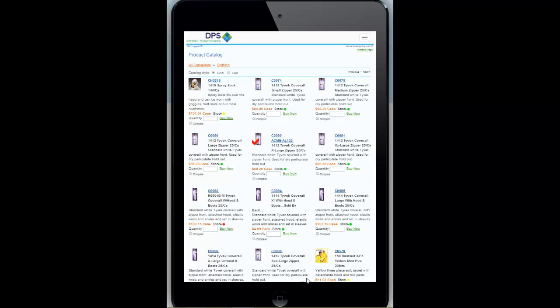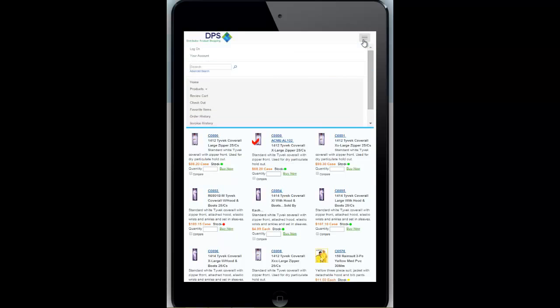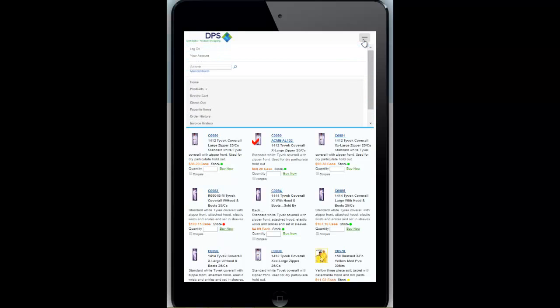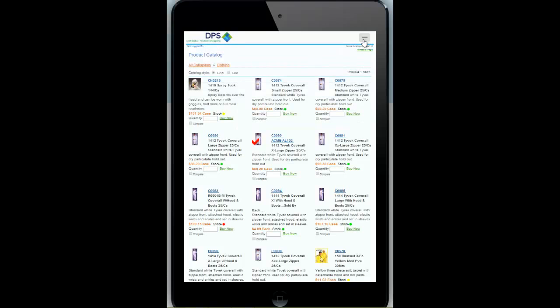So one of the responsive natures of Flash now is to recognize the screen real estate, the device type that it's on, and to compensate for that by repositioning and even changing the way that screen elements are displayed. So now we still can see most of our items where we had them laid out before, but our menu has now collapsed to the top. So it's now touch friendly, it's out of the way, but easily accessible if you needed to change categories or review your cart or go ahead and see what's in your favorites. Those are all available just at a touch of your finger there.